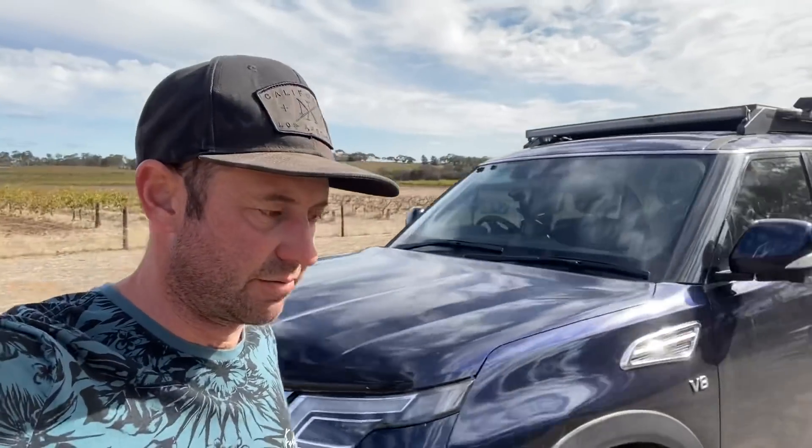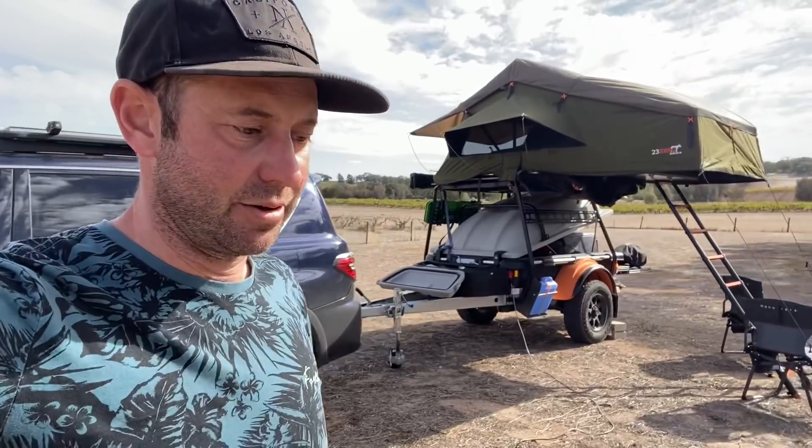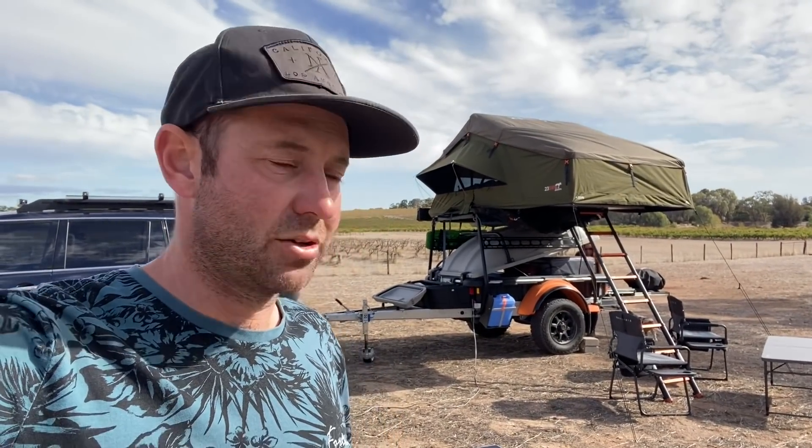I've kind of jumped on board with these guys because I've been playing with it for probably 24 hours, and I went from curious, to excited, to really liking this thing. So whether you're going to hire or — I'm contemplating — buying one, I'm digging it. Go check them out: Pod Camper Hire on Facebook and Gumtree are probably the places to go. There's a website coming soon and you can go check this cool camper out and hire it for yourself.